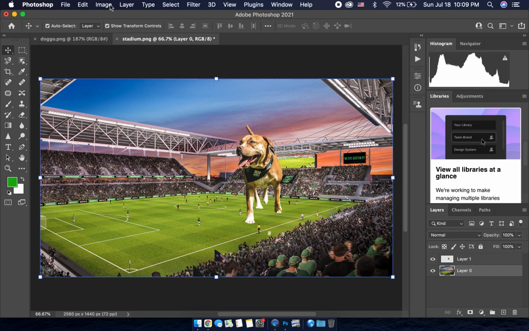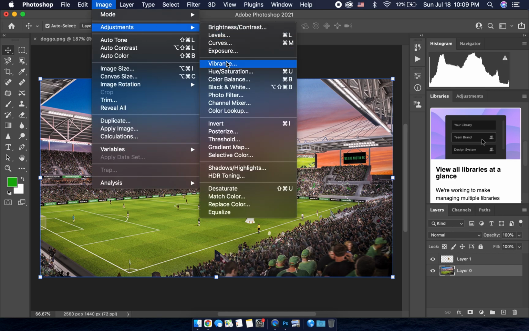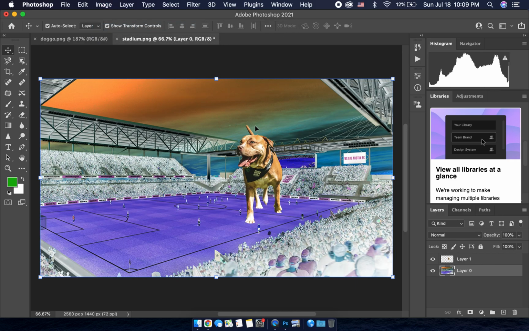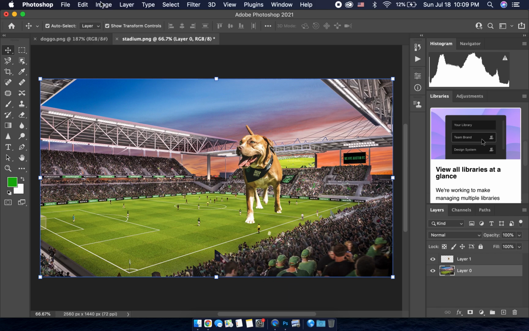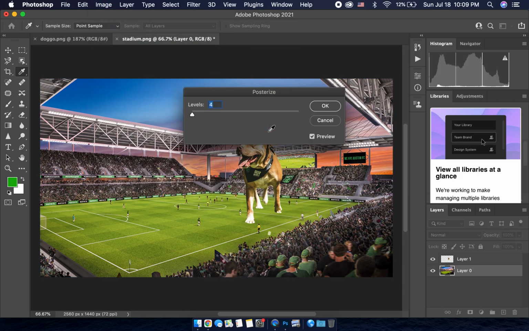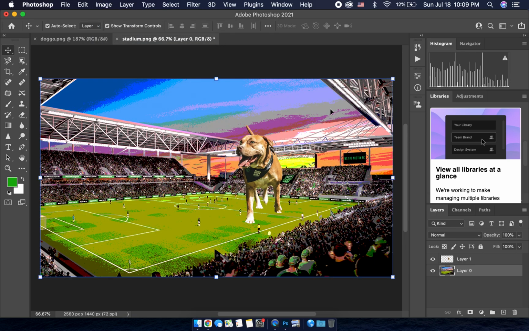All right, next let's go to Image Adjustments and do some different things. Potentially invert the photo. Now it's taking all of the colors and inverting them, so that makes for a pretty cool looking photo. Let me do Command Z so we can step backwards here. And let's try Posterize.